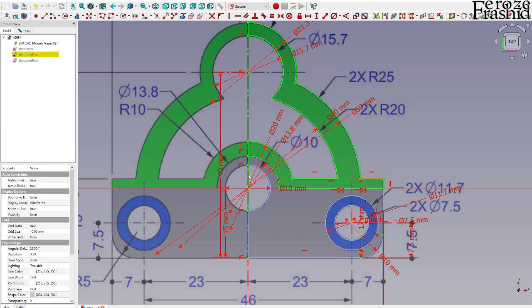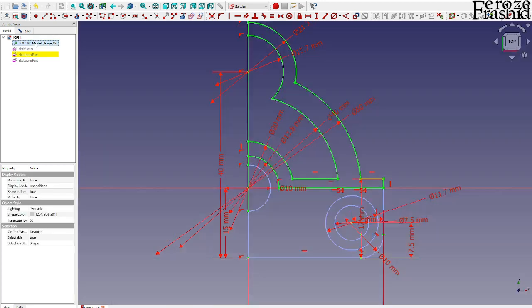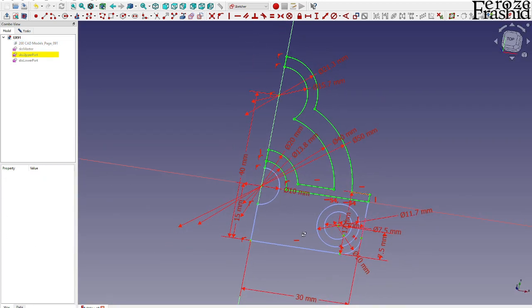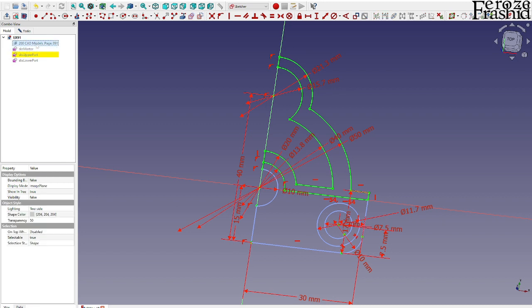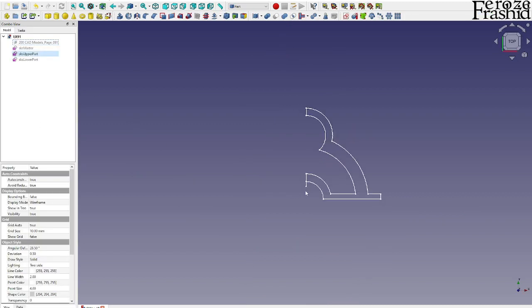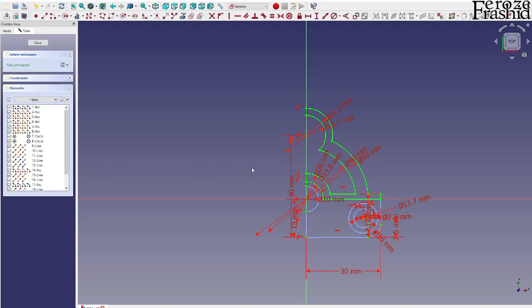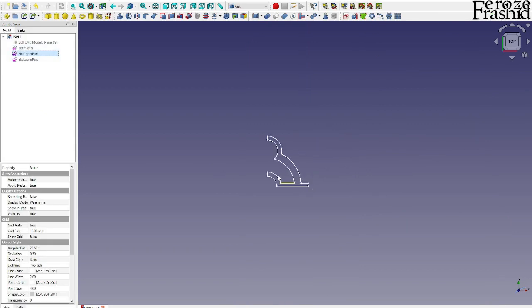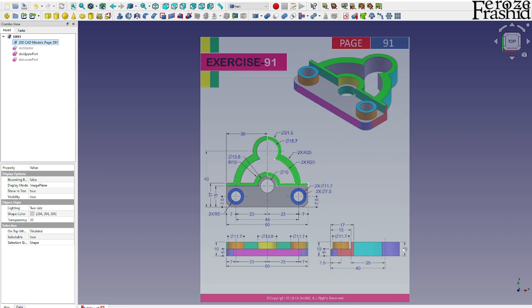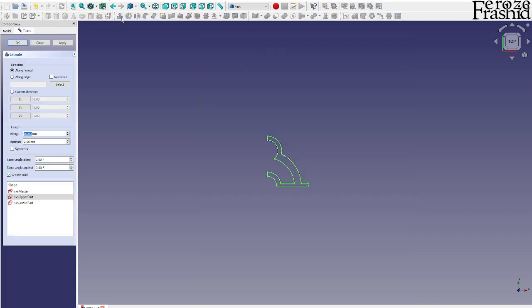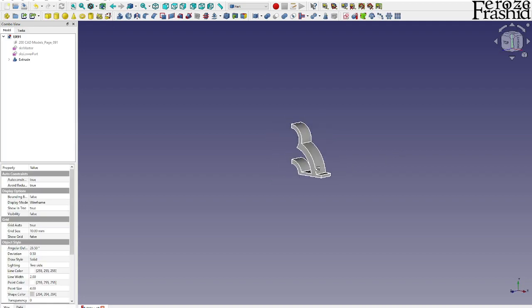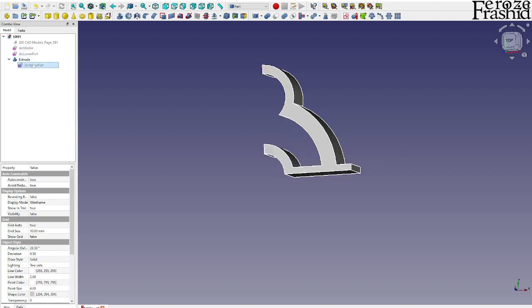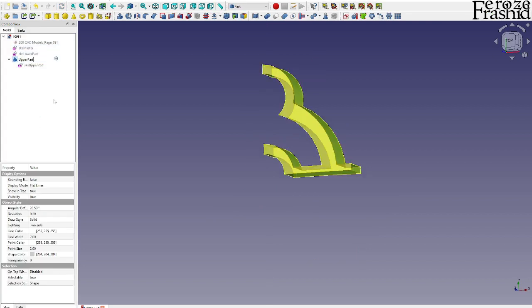Let's see how it looks. It looks pretty good to me. Now looks like we can, nope, there is this tiny thing here. It will be construction as well. So all the construction geometries will not show up when I extrude that to 10 millimeter. I extrude that to 10 millimeter, and the construction geometries that were in the sketch are not showing up in here. So we got the upper part completed.